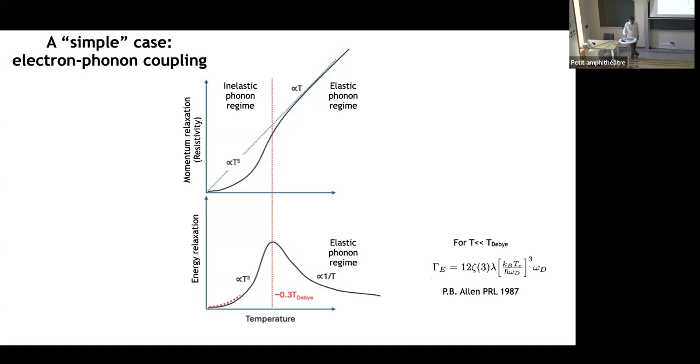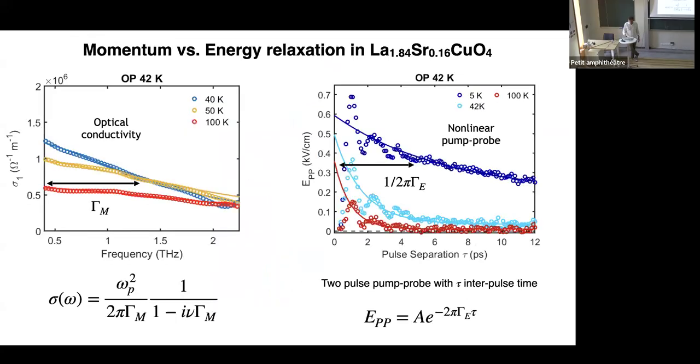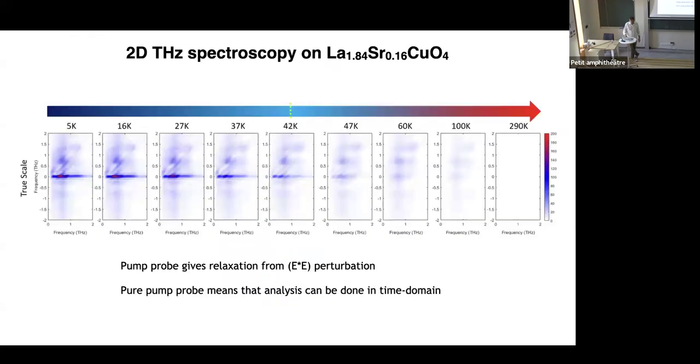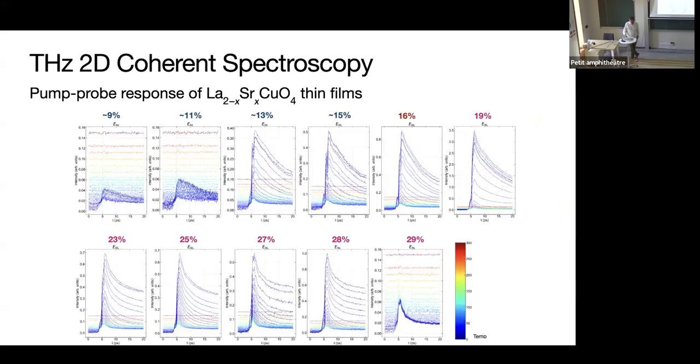So this is something we want to look at, and let me just say, because I'm running out of time, that this is something we've measured on lanthanum strontium copper oxide, and that's what the data looks like. Again, this is going a little bit fast at the end here, but this is just kind of my own stuff. This is lots of different samples, which are really spanning a huge doping range. This is all done by my student Will Young.